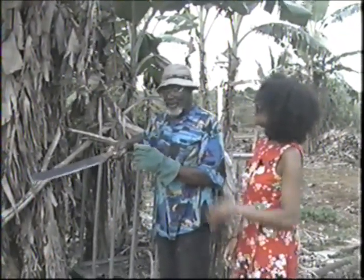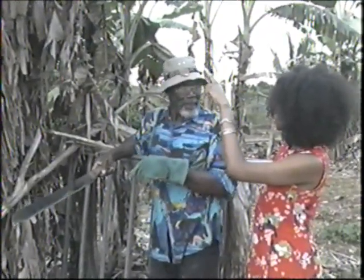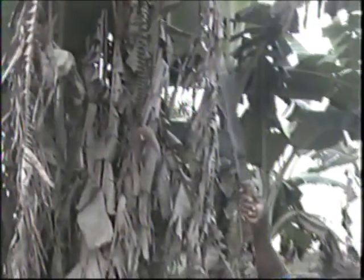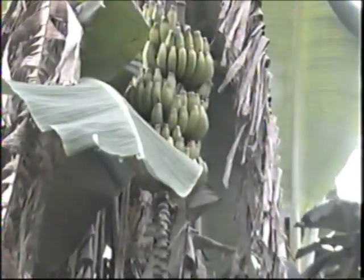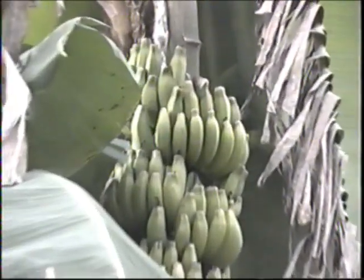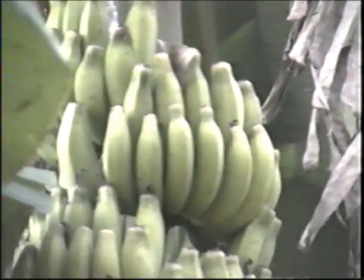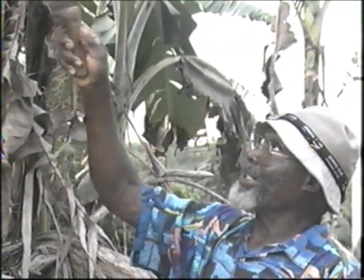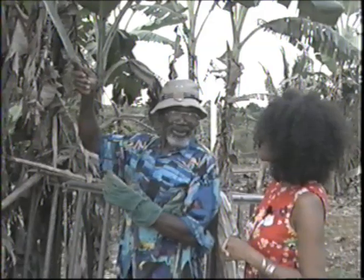Okay. And so these are the ones that are boiled? Yeah, that's it. And they can also have them ripe. Because this one, in another 2 weeks, will start to ripen just like you see that one over there. Okay. And then there'll be completely different dishes: the green boiled one and the fried sweet one or boiled sweet one. Right. This is very versatile. You can fry them, boil them, roast them, whatever you want to do with them. Yes.